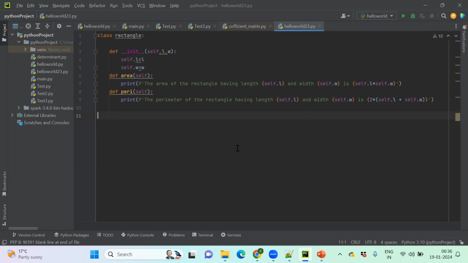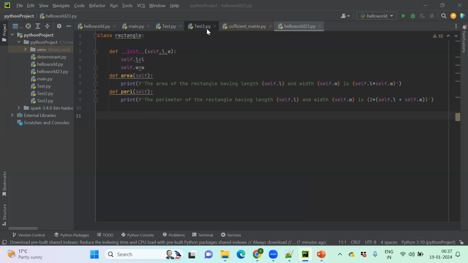So this is how we can create this kind of thing. You can see I have created this code over here. I can create some functions over here, that is fine. And the same kind of code I can share between my other codes. I can import this kind of code. It's not going, just give me some seconds. Okay, I can import this kind of class in another code.